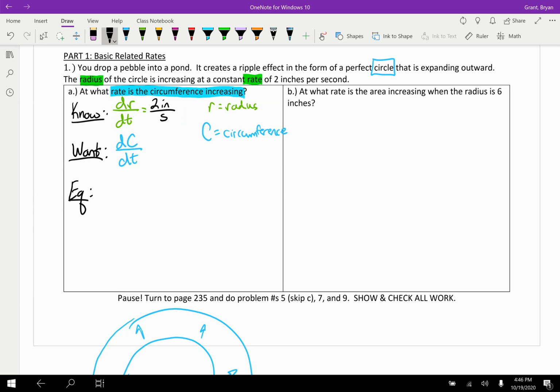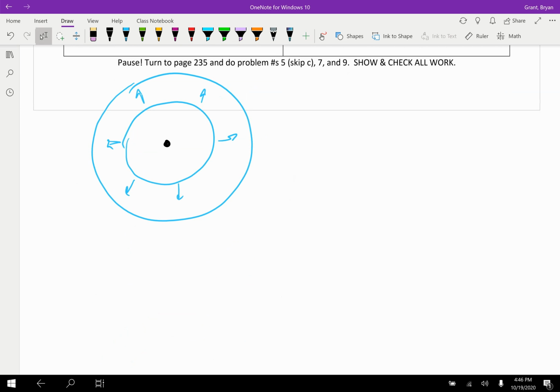Now, when we do the equation, there's no calculus involved. My equation is just going to relate these two variables together, circumference and radius. So we need an equation, has to be an equal sign, and it has to relate radius and circumference together. So maybe you might think of a circle here that has a radius, and we also might remember that the circumference runs around the circle. I'll get rid of that confusing other piece here.